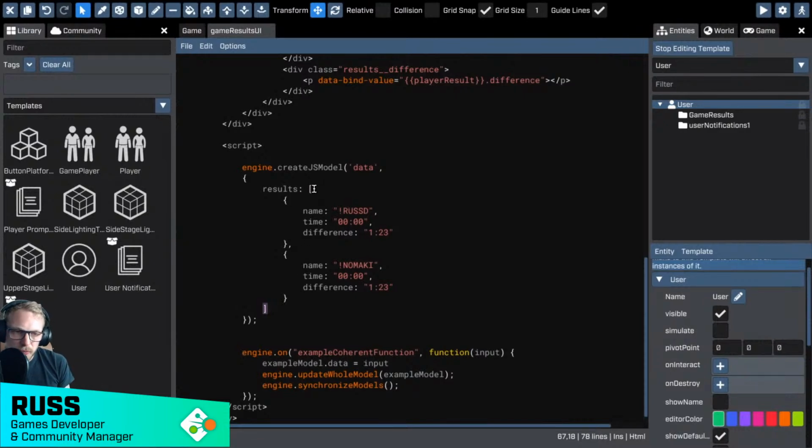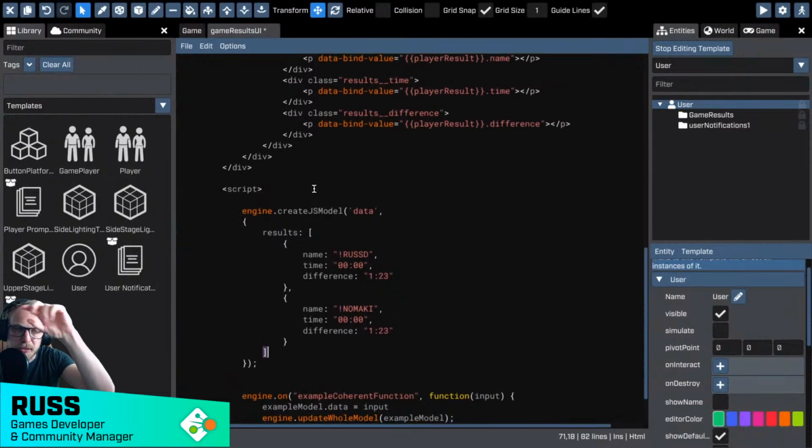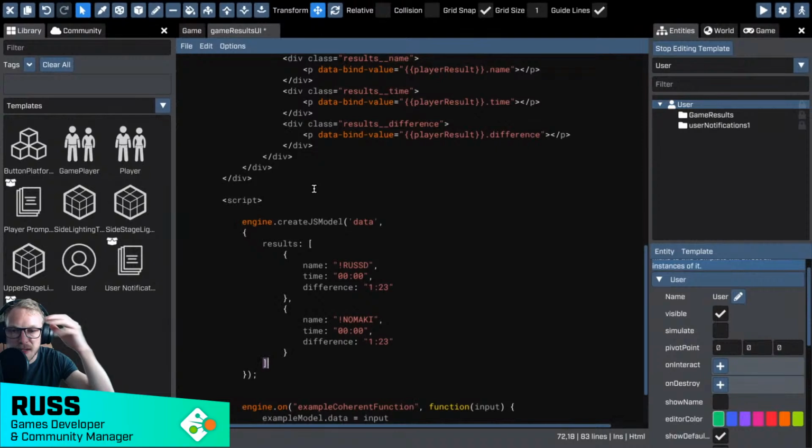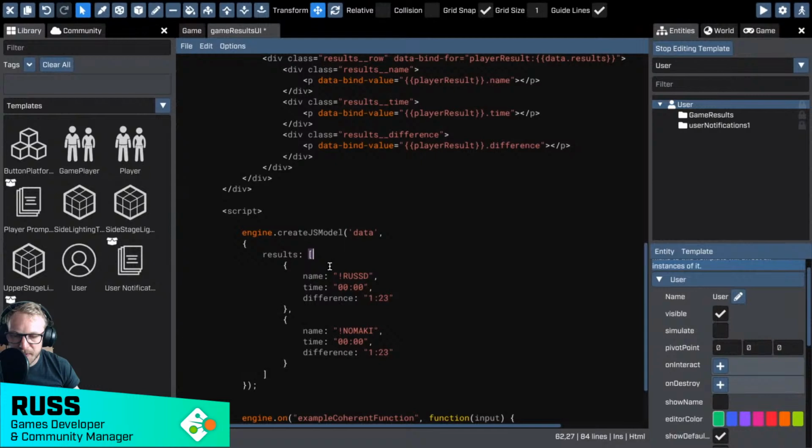So if you imagine our results table is going to be a bit like a scoreboard. It's going to have lots of information on it in rows, or however you want to organize it, but we're going to do it in rows. So we're going to have the username, the time, and then the difference, i.e. the difference between the target time and their time. So we can set this up just like we see here. With our curly braces to define a record amongst our square brackets, which is kind of the whole collection. Okay.